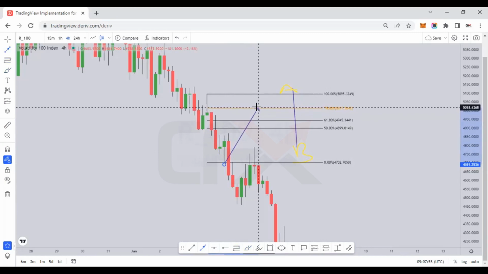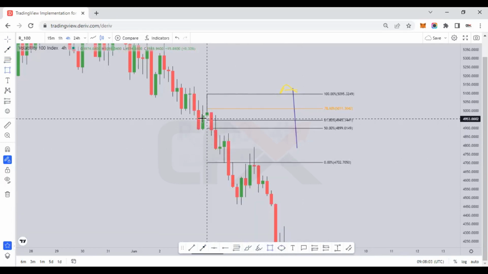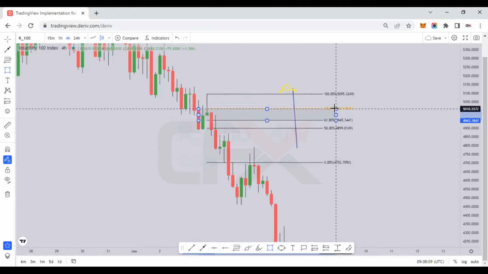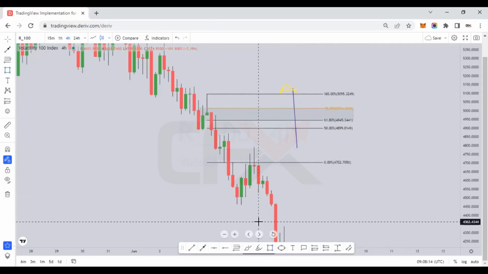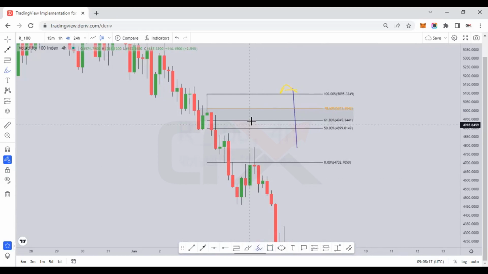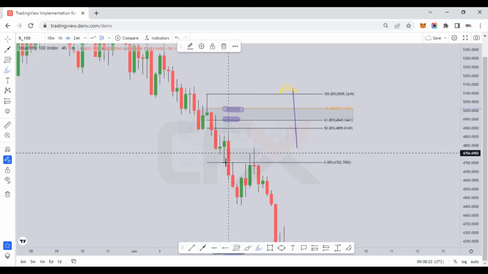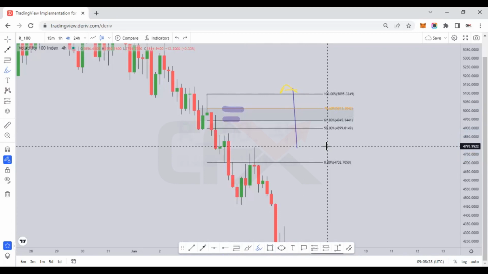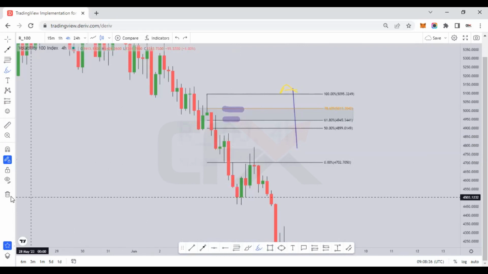Now in this scenario, you can clearly see that both the 618 and the 786 are all within the key level. So we can mark both as a potential area to execute a trade. Good. So in this case, we will be using both 618 and 786 to execute. But the thing is that the pullback did not come to the level that we expect. So this trade, we would have left it, because it does not satisfy our rule. Is that right? Okay.